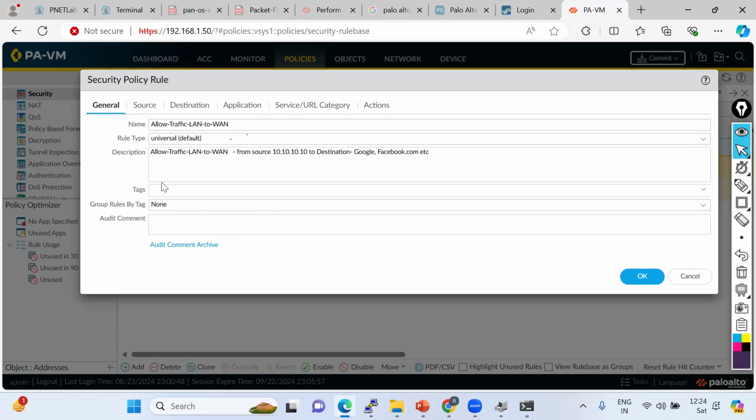यूनिवर्सल मतलब क्या मतलब है? यूनिवर्सल मतलब कोई भी जोन हो और कहीं से भी किसी भी जोन से ट्रैफिक आए और किसी भी जोन से जाए, किसी भी जोन में जाए, दैट्स अ यूनिवर्सल. Okay, it applies to all zones. Yes, any zone, that is the meaning of universal.